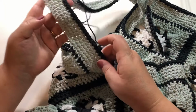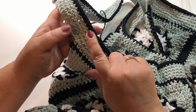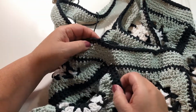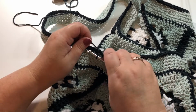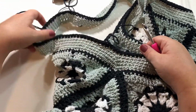So I'm just finishing up this part of the strap. I've done 5 rows of the green, and then I did 1 row of my contrast color, the black. So at the end of this row, I just did a slip stitch, and I'm just going to fasten it off. So slip stitch into that first single crochet. So now I'm going to move to this part.